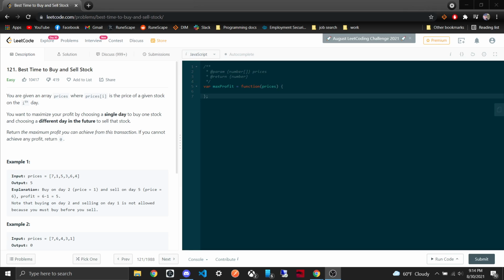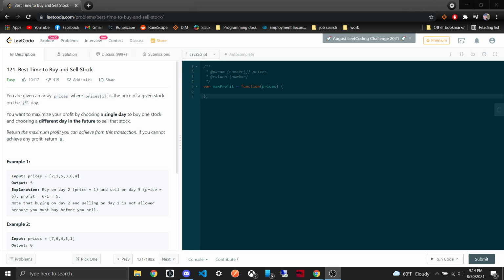I believe what we should do here is initially try to find the minimum, and afterwards try to find a day that comes afterwards that would give us the biggest profit, but I believe that may not always be the case. It looks like they want us to return the maximum profit, so the difference between the amount that we buy and the amount that we sell.